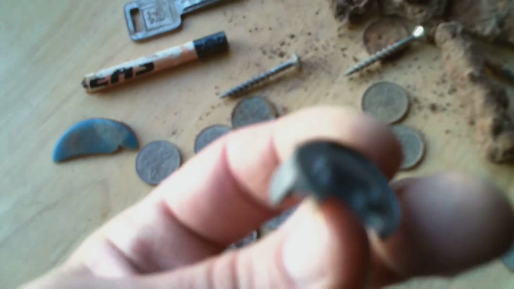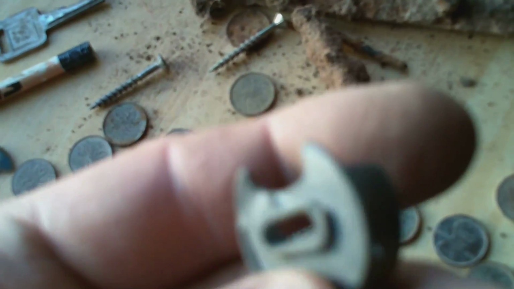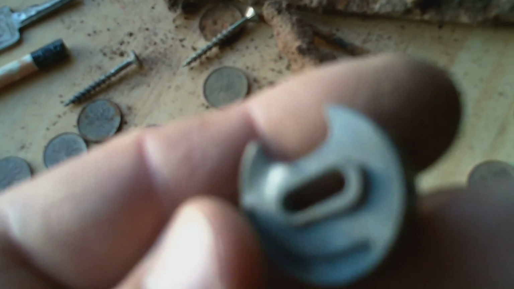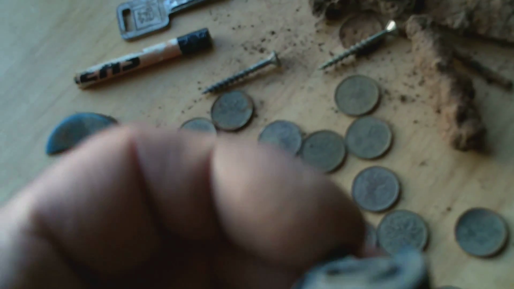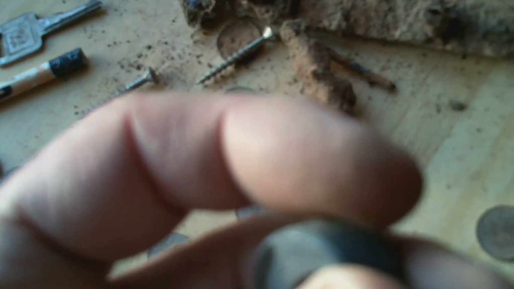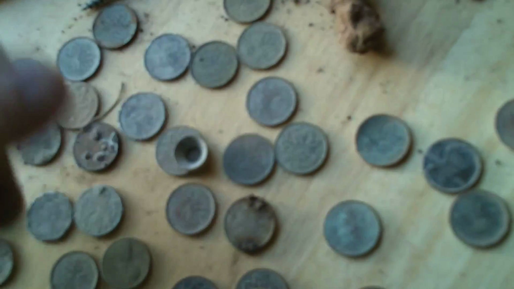I found this weird thing. I'm not sure what that is. If you know what that is, leave it in the comments section. I'm gonna guess that it's either something out of a sewing machine, or it might be out of an electrical box. Now that I think about it, I've seen things like this. You break them out of electrical boxes. There's a little kind of a nub there, so that's probably what it is.